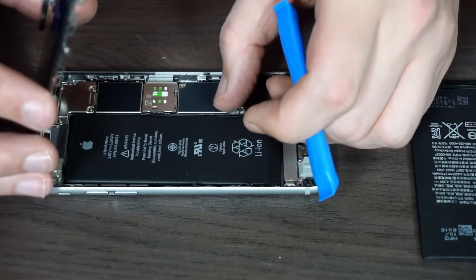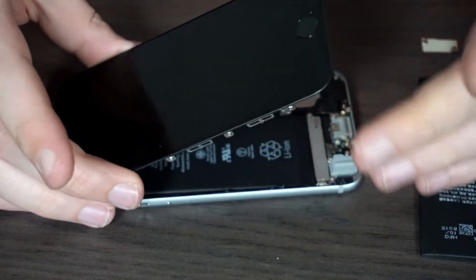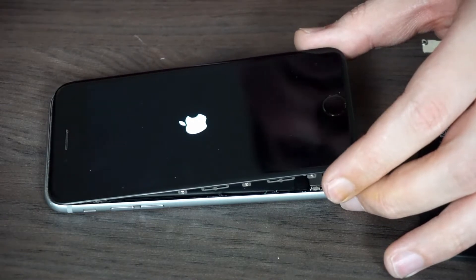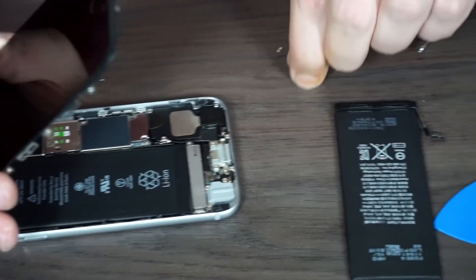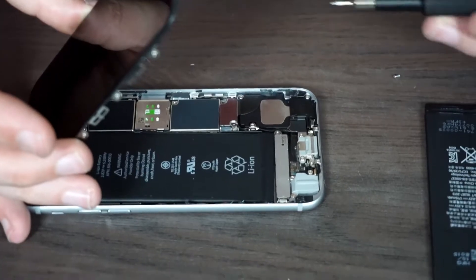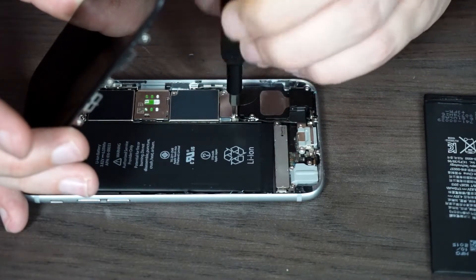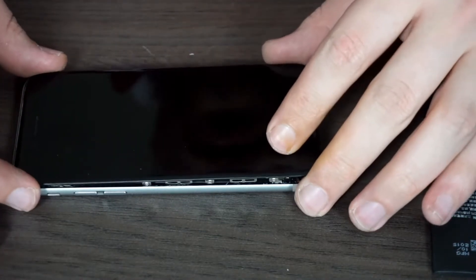Open up the phone again, place it in and align it. The battery is now in place. First thing we'll do is remove the protective cap and test whether it turns on — and we have power, waiting for it to boot up. Now we put the cap back on. There are two screws: the small one goes on the far end and the longer one goes closest to the battery. Tie them down carefully, don't over-tighten.